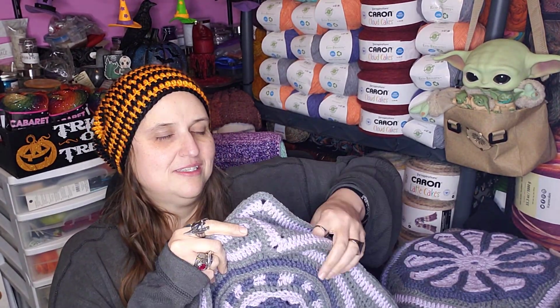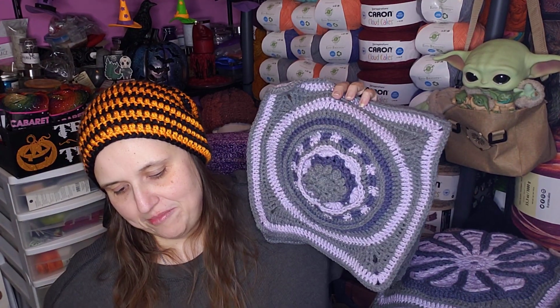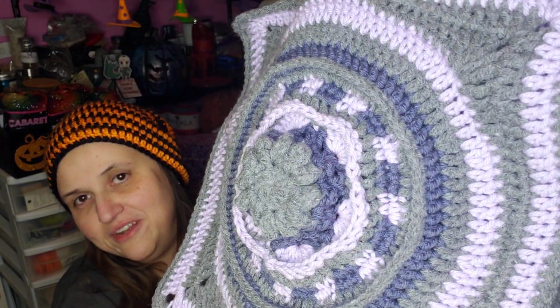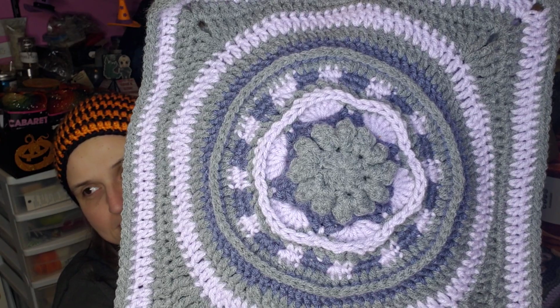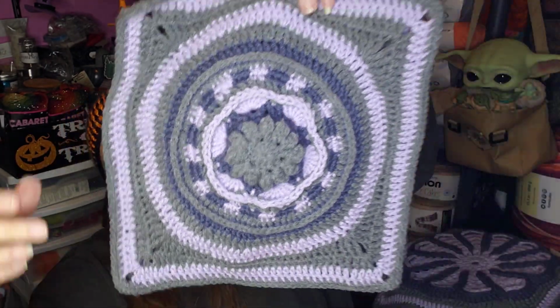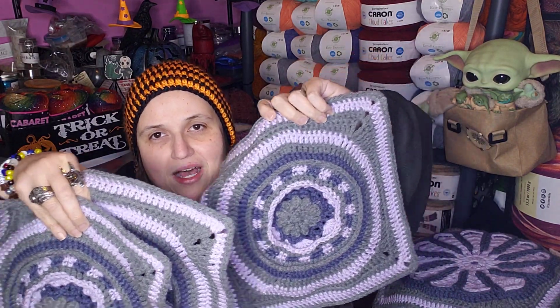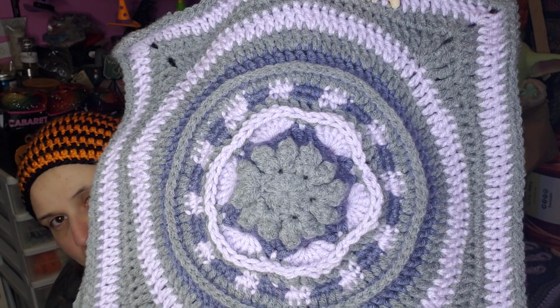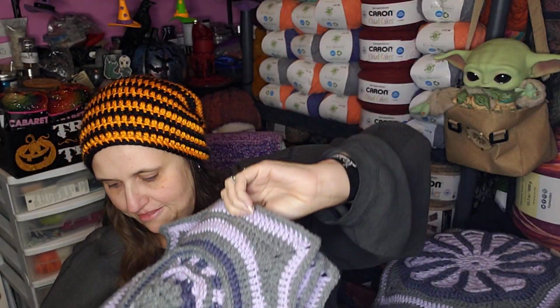But I wrote them all down. I just have to make sure I have the right name. This is the Posy Square. And this is what I had finished on the last episode. I did 3 of these. They're all the same too. I'm just showing you literally the same blocks by showing you 3 of them, so I'm just holding one up for detail. But yeah, so there's that one.